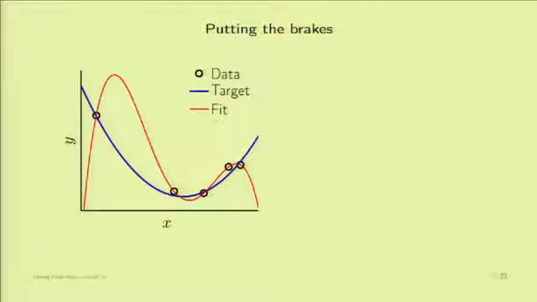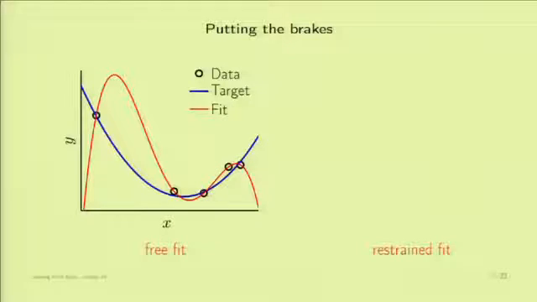So I'll give you just an appetizer, a very short appetizer for putting the brakes, the regularization part, which is the subject of the next lecture. Remember this curve? That's what we started with. We had the 5 points, we had the fourth order polynomial, we fit, and we ended up in trouble. We can describe this as a free fit. That is, fit all you can. So fit all you can, 5 points, I'll take a fourth order polynomial, go for it, I get this, and that's what happens. So now putting the brakes means that you're not going to allow yourself to go all the way, and you're going to have a restrained fit.